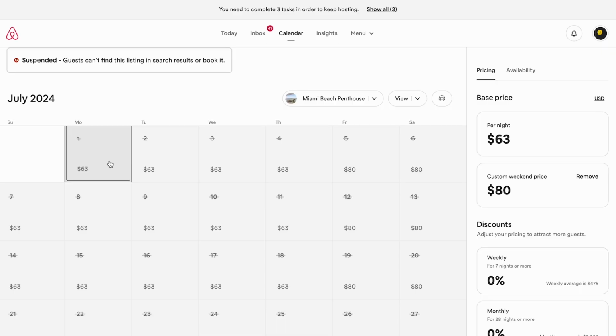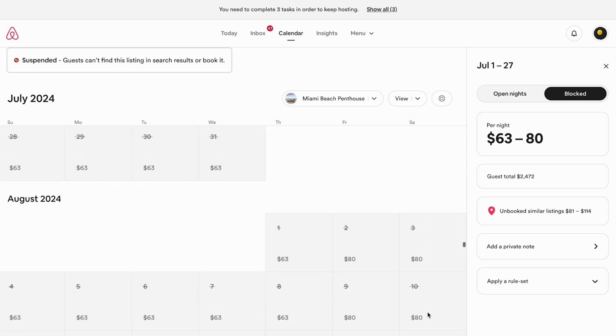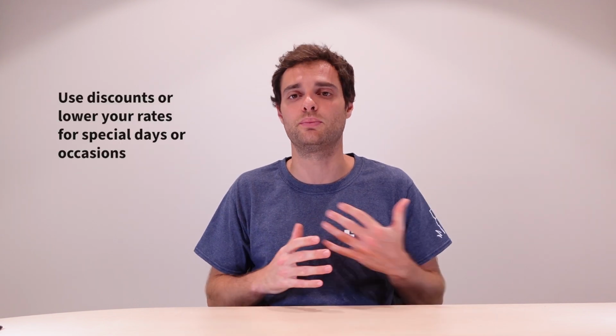Next, remember to raise your rates during peak season. And you can do it like this, manually selecting when your peak season is on your calendar, or by creating a set of rules as we showed earlier. And another little trick here is to offer some discounts in the weeks prior and after peak season. That way you'll compensate the low occupancy. Then you can also use discounts and promotions to fill any other low occupancy periods. So as we've seen, you can set some automatic promotions for early or late bookings, but you can also choose to lower your rates on any specific day that you like, Black Friday or any other special occasions.